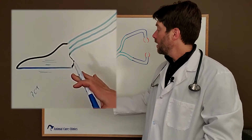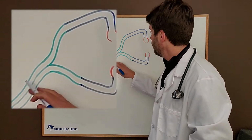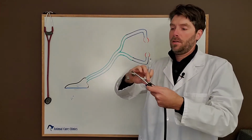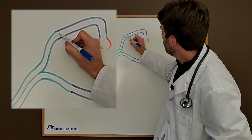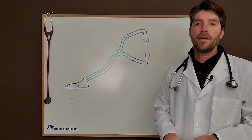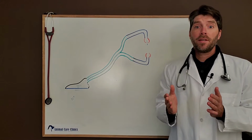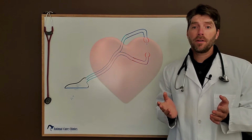And then they just follow the hollow tubes through here up into the metal binaural, which allows the tubes to bend so they can go into our ears, just like you see here. Up, up, up. And then out through the earpieces and into our ears where we hear the sound, whatever it may be, heartbeat, lung sounds, and whatnot. So now that we know how a stethoscope works, what are we actually listening to when we listen to your pet? First, we'll start with heart.